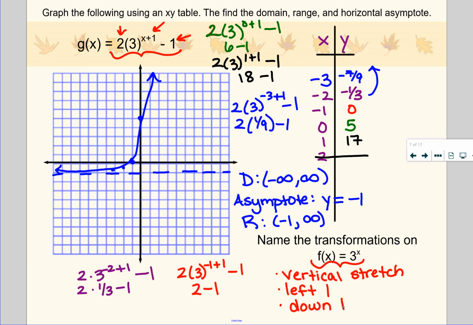So if you saw that you know that graph's going to move down 1, then that can help you with that asymptote if you're not sure as well. Remember, our original asymptote is on the x-axis. If I shift the graph down a unit, that means our asymptote's also going down a unit, and that's why we're seeing that asymptote at -1.